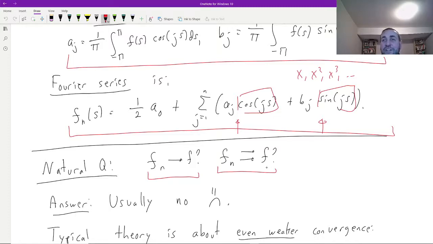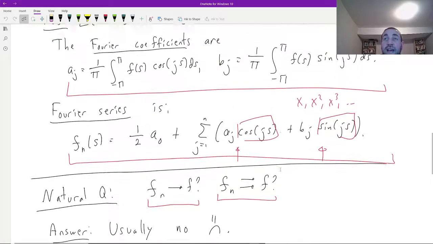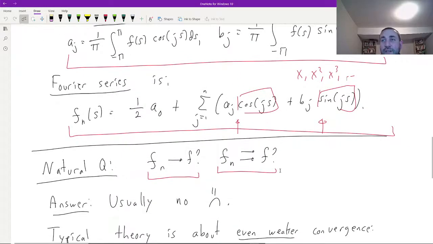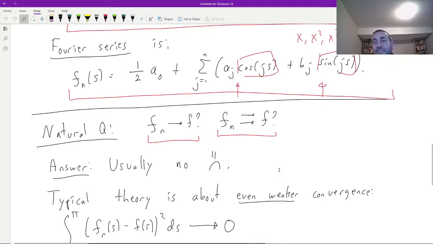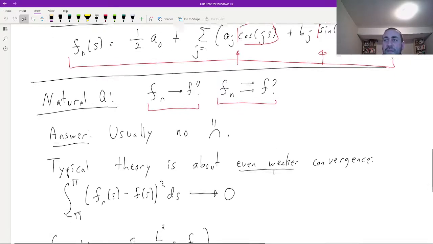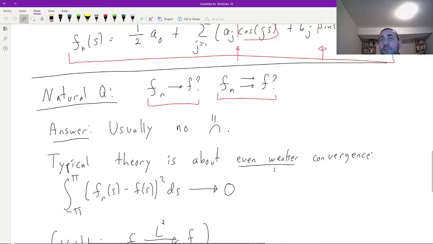Unfortunately, life turns out to be not quite so nice. For a whole lot of pretty reasonable functions f, they have Fourier coefficients, they have a Fourier series, but somehow Fn doesn't quite converge to f pointwise. I'm not going to give an explicit example here because it's a little bit messy to do in a video, but it turns out that's a serious enough problem that we end up not talking very much about pointwise and uniform convergence when talking about Fourier series, or at least they're not quite as dominant as they've been for us in the last few videos.